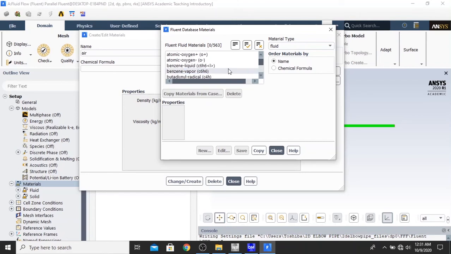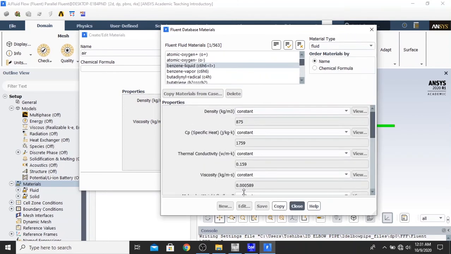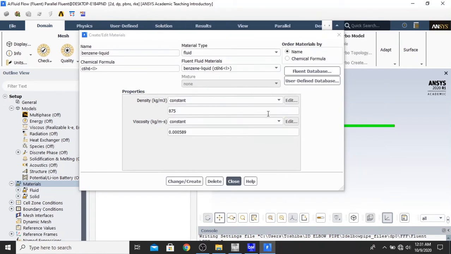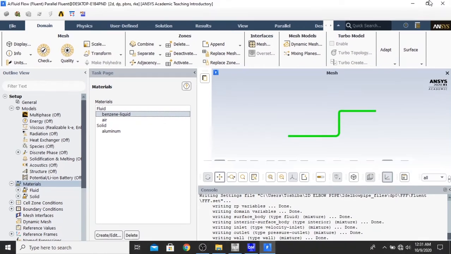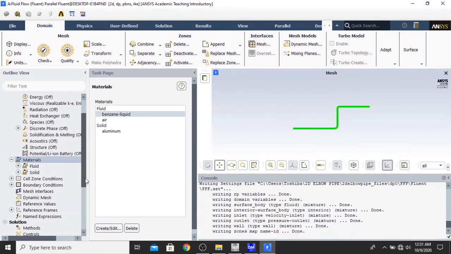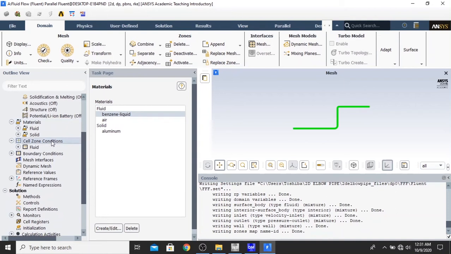Okay, benzene liquid. We choose benzene liquid, and then click copy and close. And then we click change or create, click close. Now we select benzene liquid as our material.